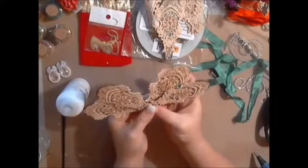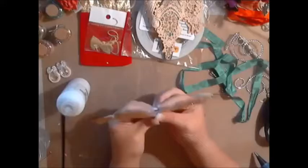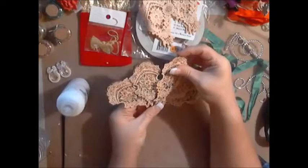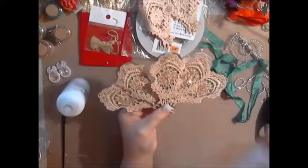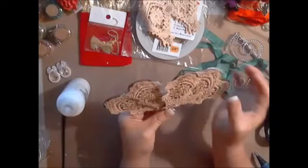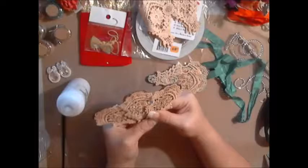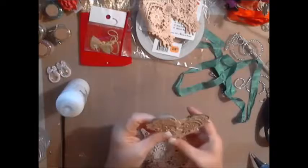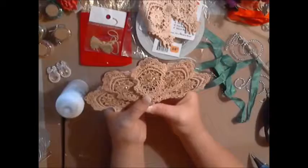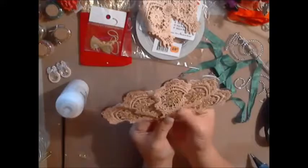Okay, I gotta switch these. Because then this one is going to lay right in the center. Like that. Alrighty. So let me go on and put this one on. I think that'll work better. Okay. And there we have our fan. Now we'll let that sit just for a minute.